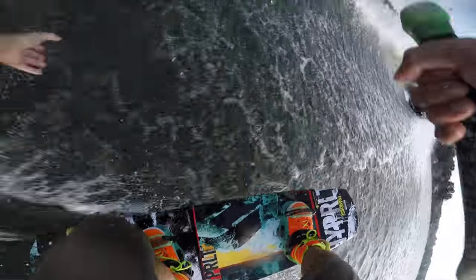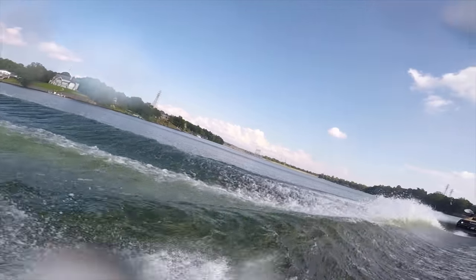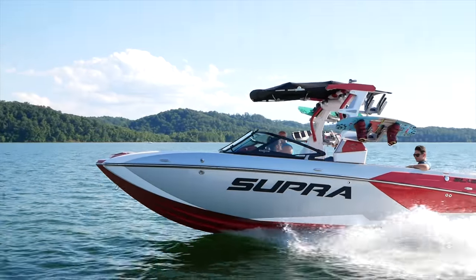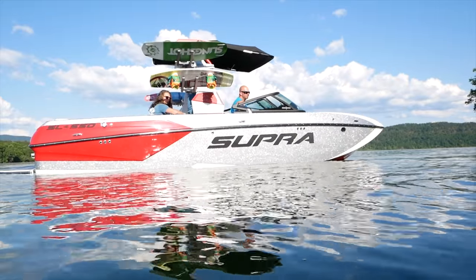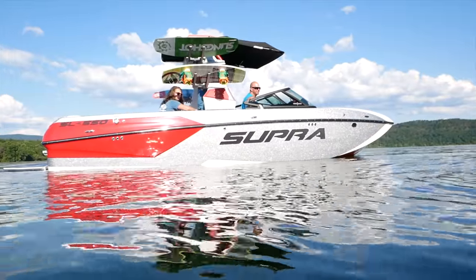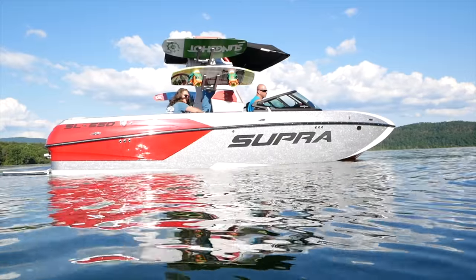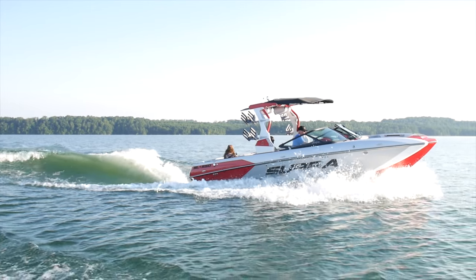I know a lot of people have been waiting for that, and I think they're only gonna keep getting bigger and better — they're probably gonna take that into the next few models they release. It's got seating capacity for 17 people, it's a wide boat with a 102-inch beam, 73-gallon fuel tank, and the weight of the boat alone is 5,600 pounds. It's a big, heavy boat — that's a good thing if you want a big weight for surfing or wakeboarding. It's gonna be an awesome boat.